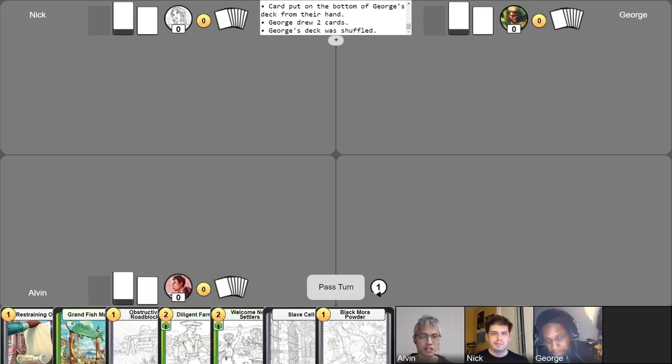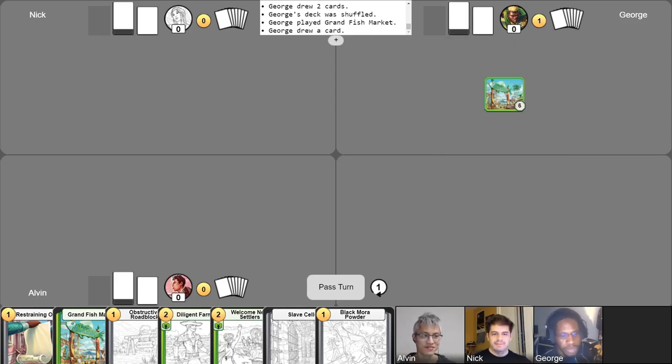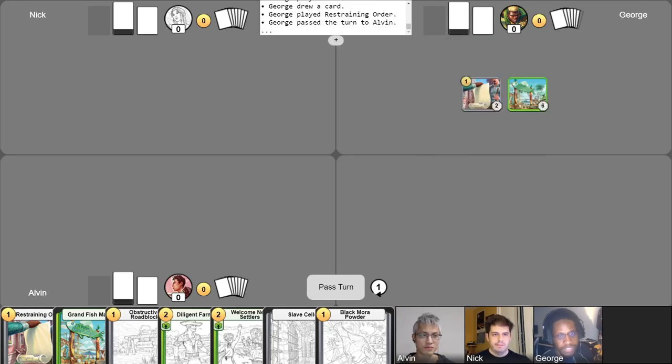So the intros are done. Mulligans have been complete. Let us begin the game. Oh boy. Let's see. Turn one Grand Fish Market. Doesn't feel good, huh? Turn one Grand Fish Market doesn't feel good, but what I like to do right now is just play my restraining order. And we will pass turn.